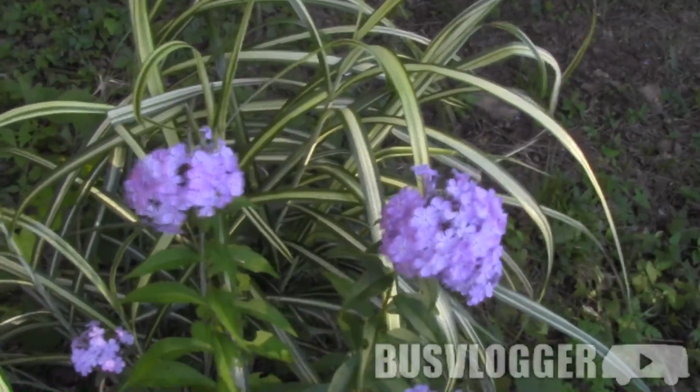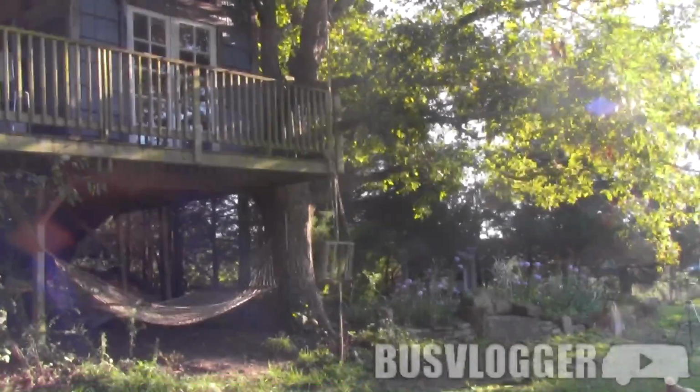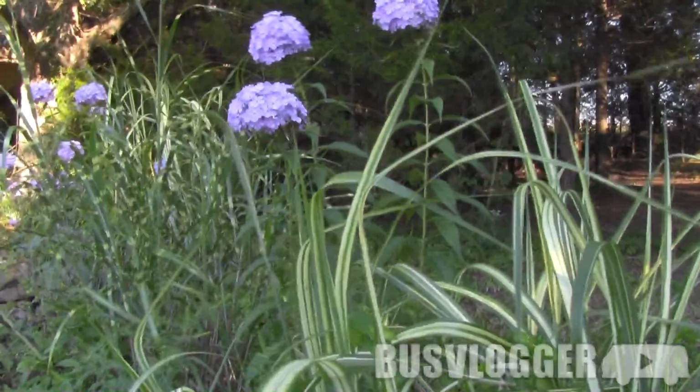I thought here in the play area it's kind of shady. We have a transition with a little bit of a drop off, so I thought it was a good place for some tall ornamental grass to make a barrier, even though the kids are of course going to try to walk along the rock wall anyway. But it says, this is the play area, this is another space. And I don't know what these purple flowers are, but the bloom has lasted like three weeks so far. I kind of like it.